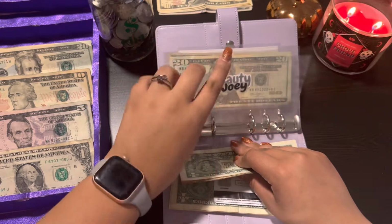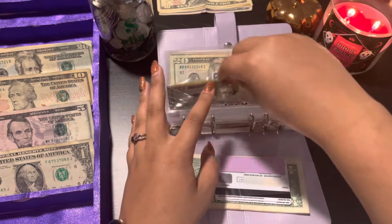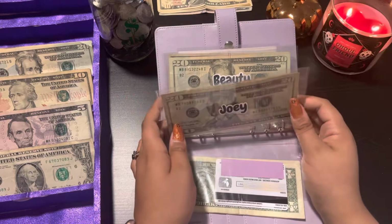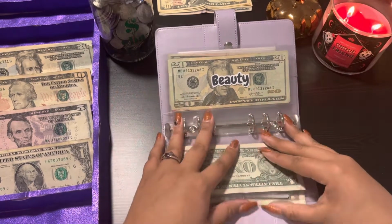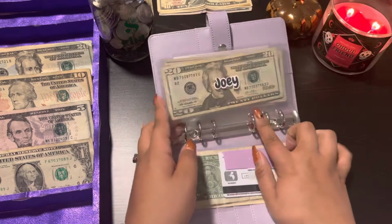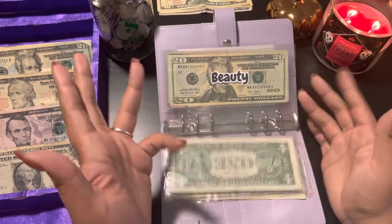I'm not sure yet what I'm gonna get him. And depending, I don't know if I'm using my Christmas money to buy Christmas presents or actually go traveling this year. So we will figure that out. And if anything to supplement, I will take from my Christmas money, because it is for Christmas.